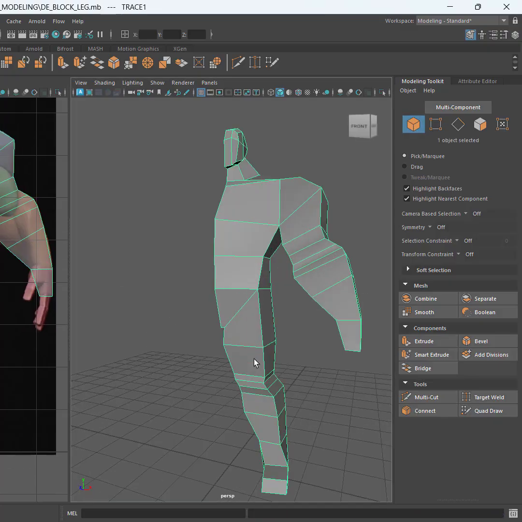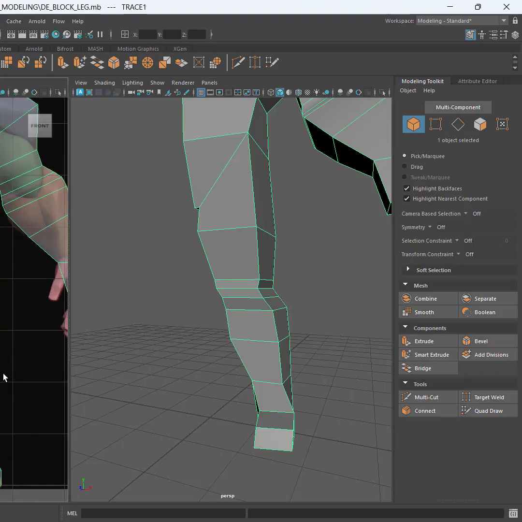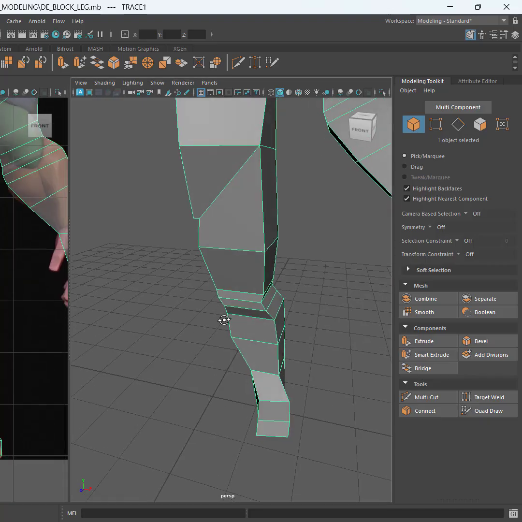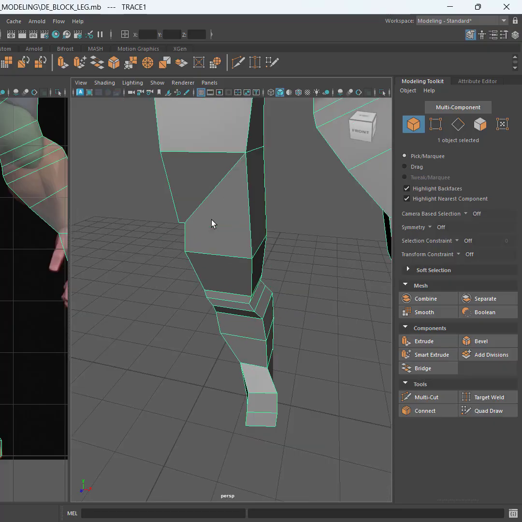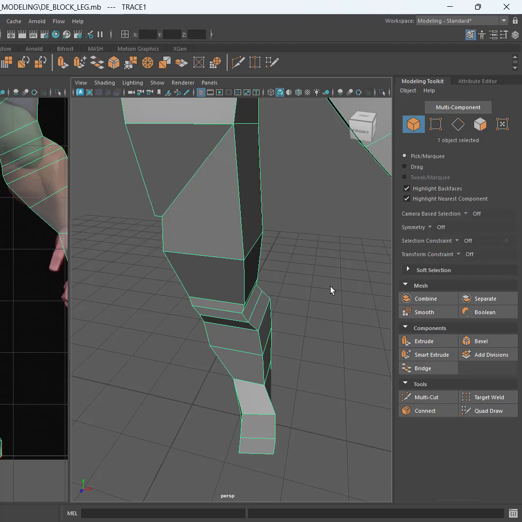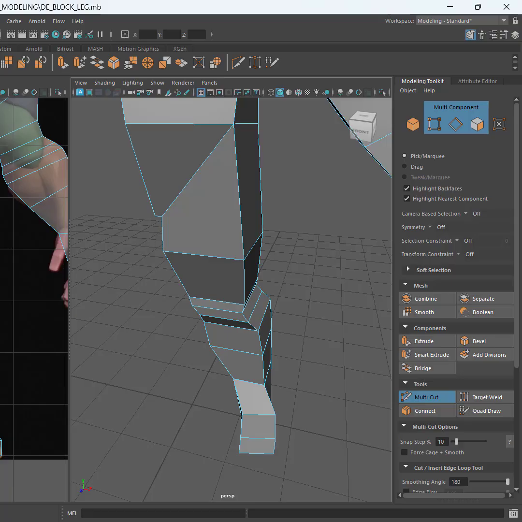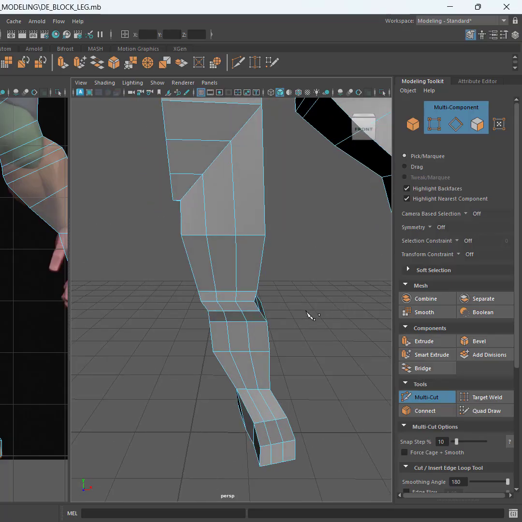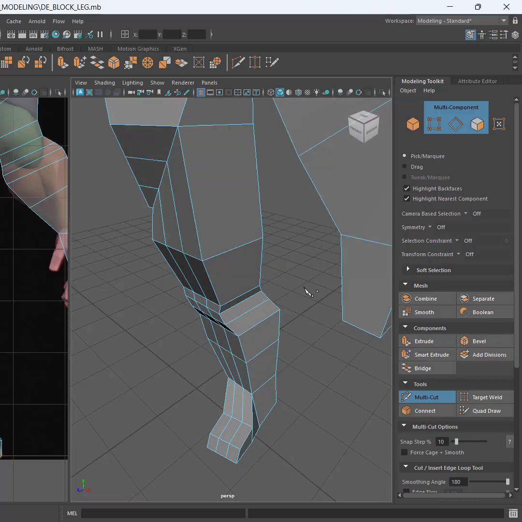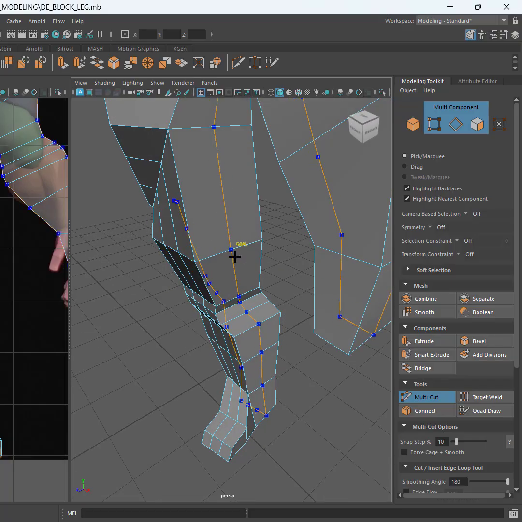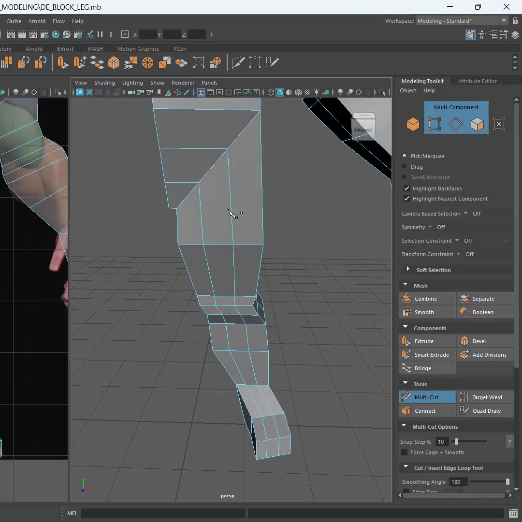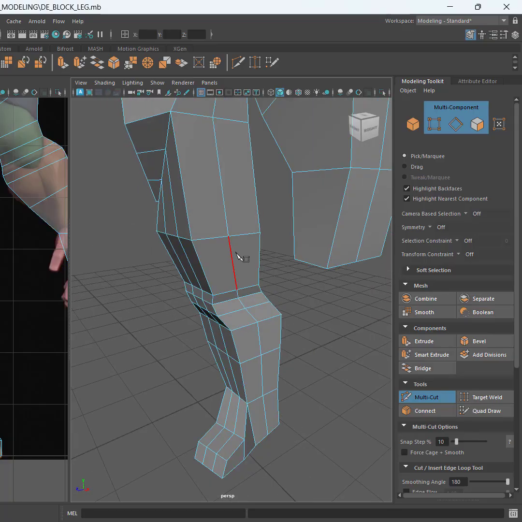Now it's time. So in the blocking, the first thing that you will do is to add vertices and edges onto your object. So what you will do is you will choose or activate your multi-cut tool, and then I will hold Control and Shift as I hover over. Now I'll be adding 2 multi-cuts, 1 and 2 here, there. And then I'll hold Control and Shift once more, and I will add 1 at the side. So I added 2 multi-cuts at the front and 1 at the side.